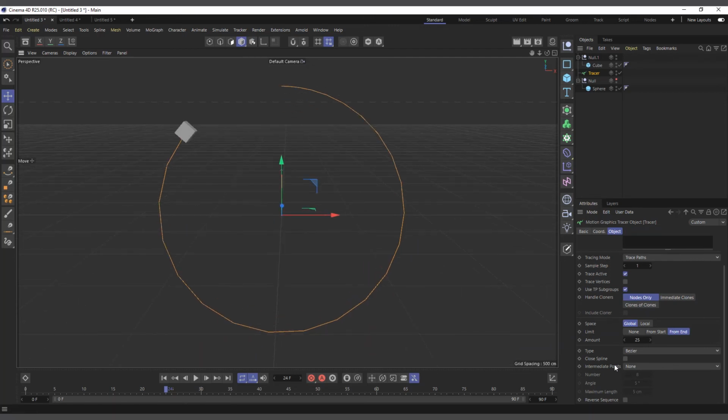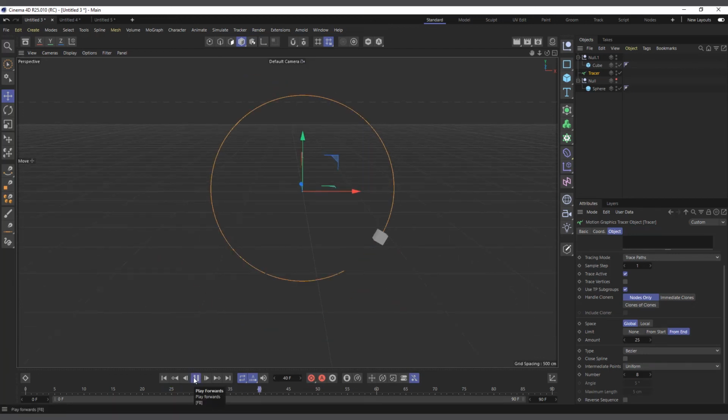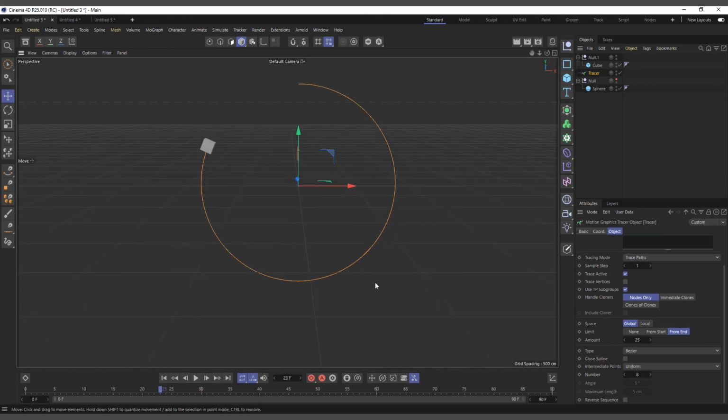So before you can get the smoothness, you have to come to the intermediate point, and that's where we choose how smooth or how it's defined. So I'll choose uniform, and I can see now we have a smooth path created. If you play again, you can see now our path is smooth. And we can also close spline, which will close the spline even before it's done drawing. That might not be necessary depending on what you're doing, but it can also be useful in some situations.